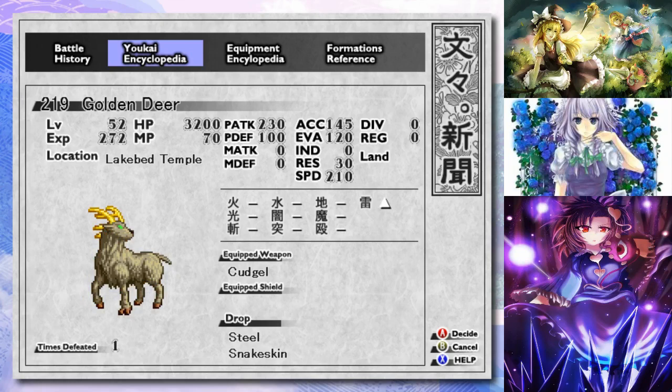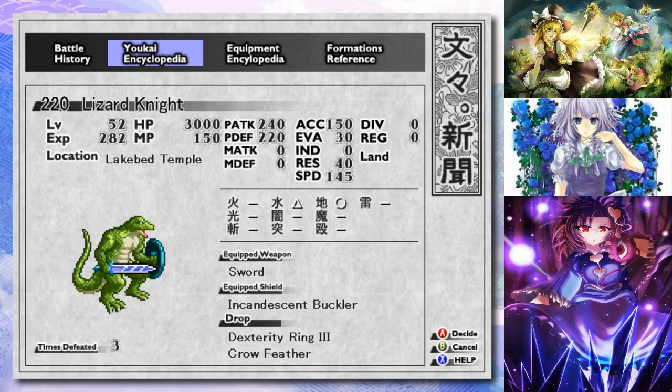Then you have the Golden Deer. It doesn't really drop anything remotely interesting, although steel is still useful, and I used an awful lot of it before coming in here for armor crafting, so it wouldn't be a bad thing to drop. But yeah, 120 evasion, ridiculously high, also 210 speed, so really quick, but it has no magic defense and it's quite weak to electric, so you can easily defeat this thing by taking advantage of that.